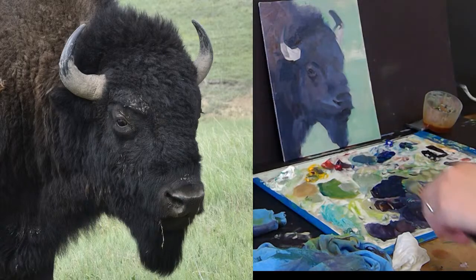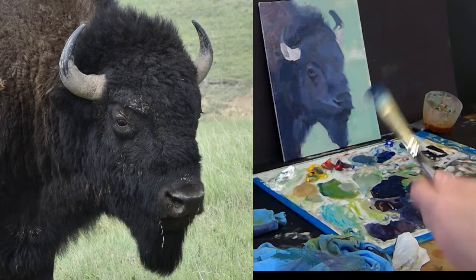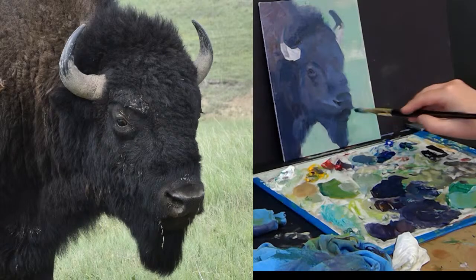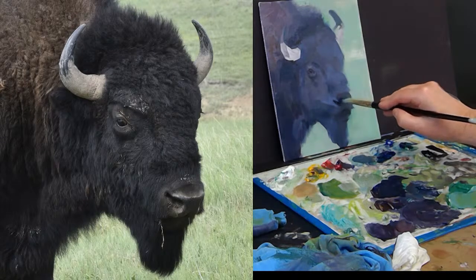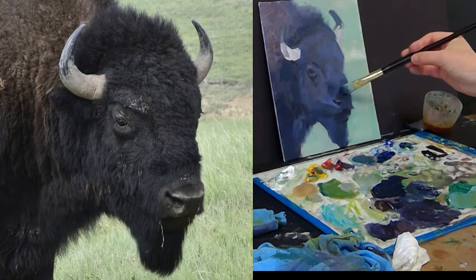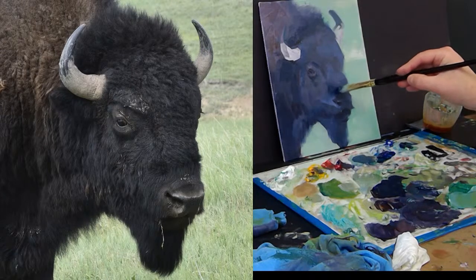Right. So, I think I'm down to horns and background. I'm feeling like that face, it's time for a break. A little bit of pink in here might not hurt, just on the nose, keeping the value the same. And just getting more and more specific. Just like with drawing, it's exactly the same.